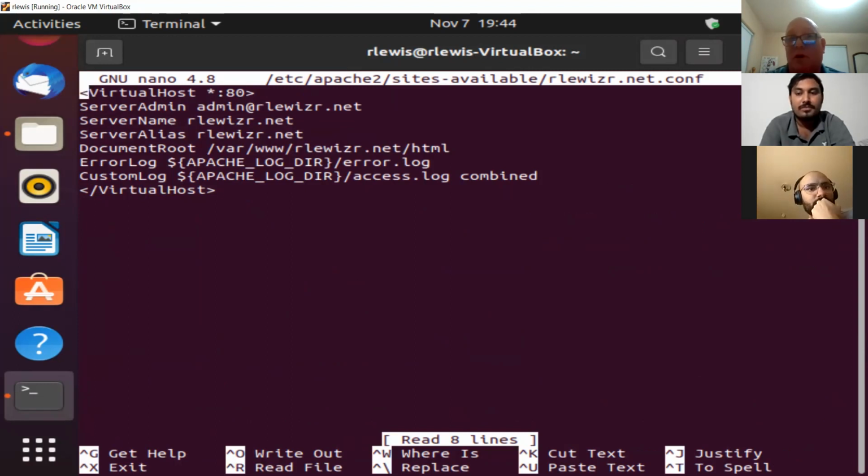So we set up a virtual host at port 80, which is your standard HTTP port. We set up the admin, the server name, server alias, the default directory for your documents to go, your HTML document or your CSS file, or whatever files you're trying to put in there. And then we put the directories for the error log and the access log.